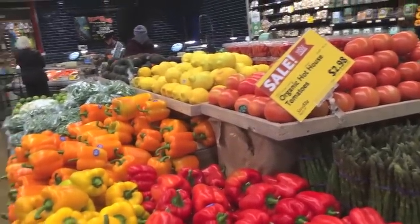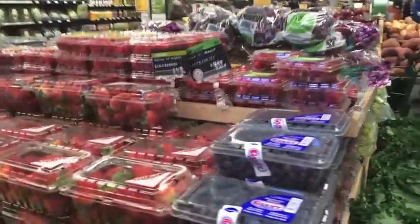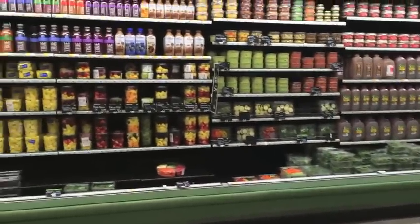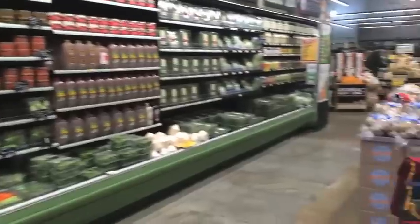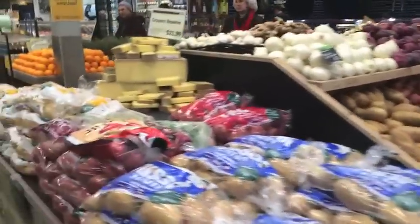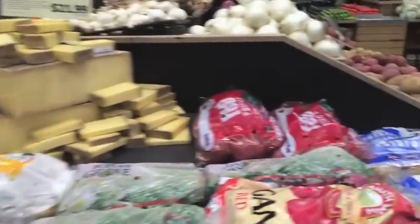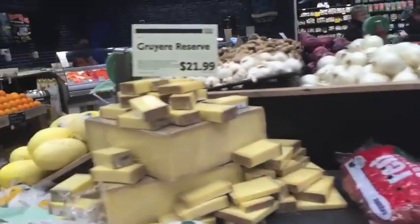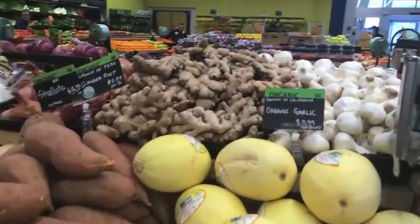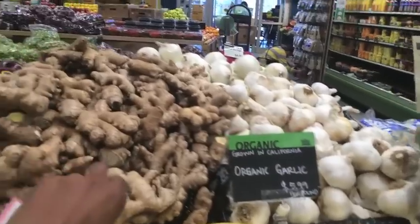They have all the different kinds of colors of peppers and everything. There are some fresh bunches of kale. And here you have lots of berries — they have conventional and organic. Here's a refrigerator case with cut-up fruit and guacamole and some cider. They also have baby spinach and coconuts over there in that refrigerator case. But here are your potatoes and onions and everything. Most things that you would find in your regular grocery store, it's just that they have a pretty large selection of organic items. And here I am picking up some ginger root.